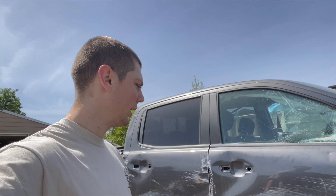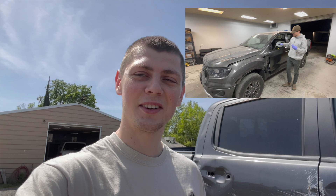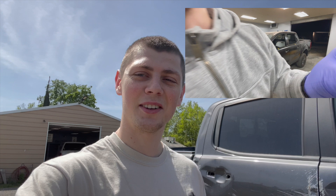The plan was just to move it into the shop today, but since I do have a lot of time, I'll be removing the doors, fenders, airbags, seats, interior — all that fun stuff — just to get it ready for our frame guy. I know you guys aren't used to me talking since Alex does all the talking. The truck is now inside. It's 1 p.m. and Alex is working on another project, so I'll be focusing on this. The battery's dead so I'll pop it in neutral and bring it out. It did start before. I'm really excited for this project — we have a pre-runner kit on it, it's gonna be extra wide, extra fat, and we'll see where it goes from here.